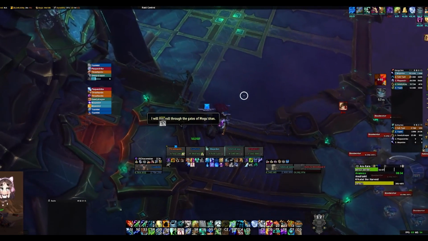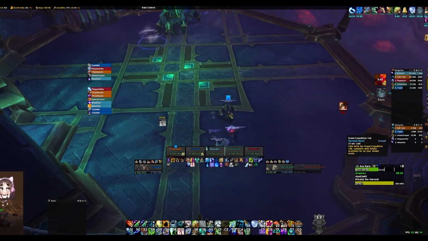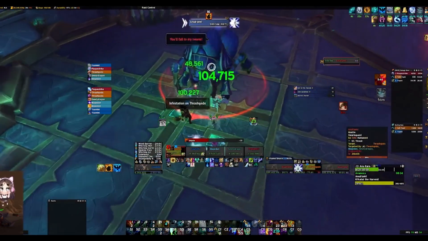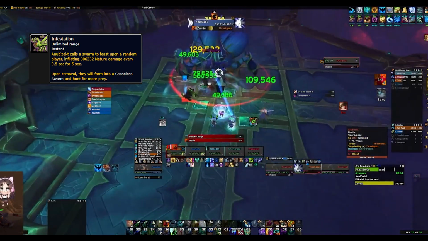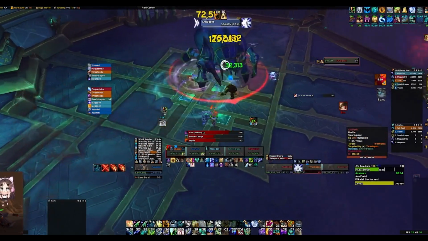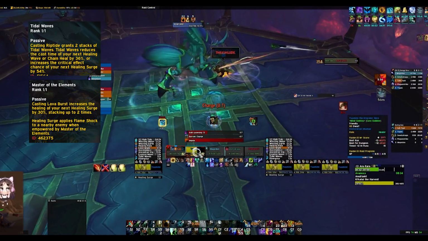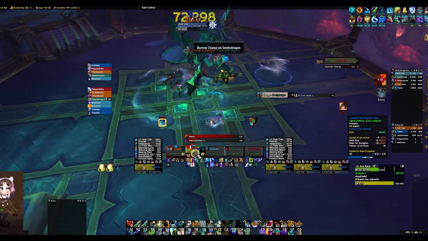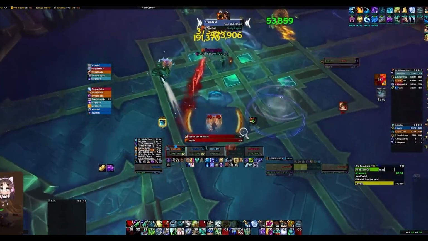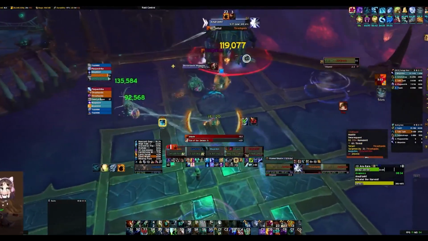It's just more efficient to do trash this way for count because that pack is very inefficient. Just watch the tank on the opener because they will get an infest immediately and they are usually weak on the opener. Make sure you Riptide to keep your Tidal Waves procs up and Lava Burst often to keep your Master of Elements procs up. As long as you do that, you should have very strong Healing Surges, and you should not have an issue topping people off with the infest.